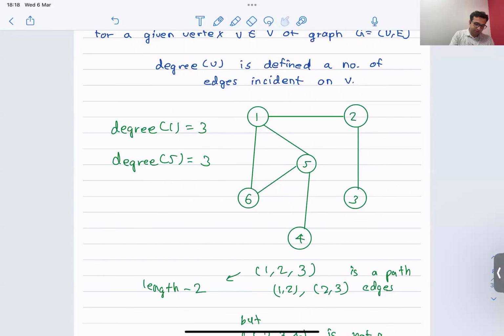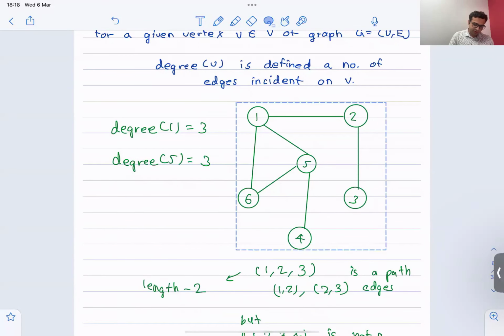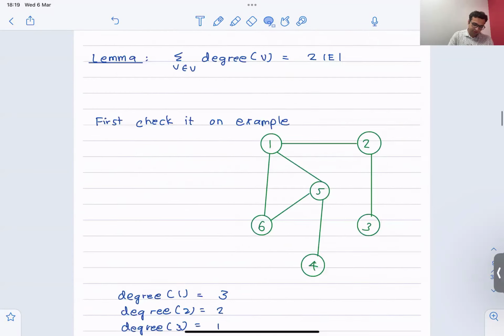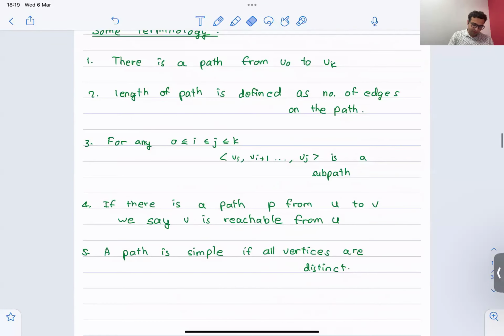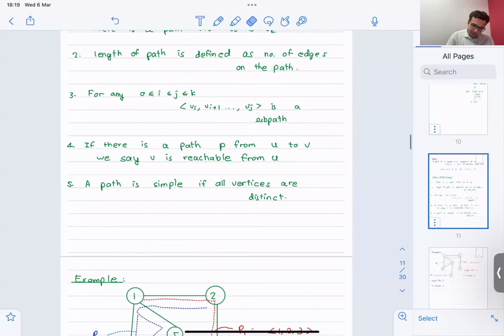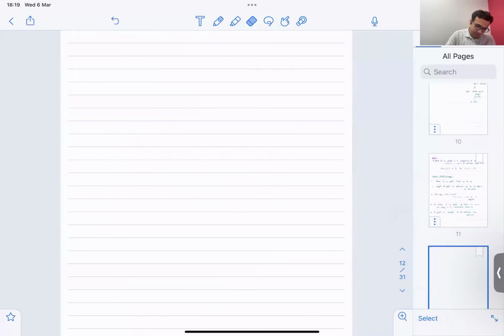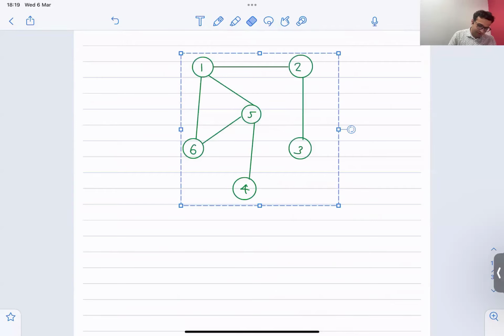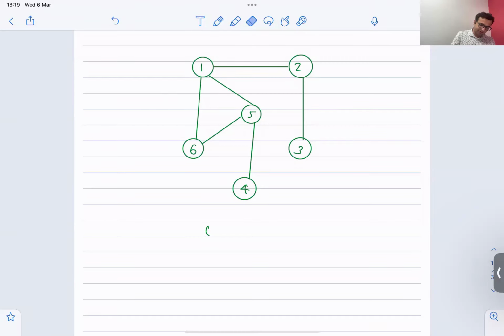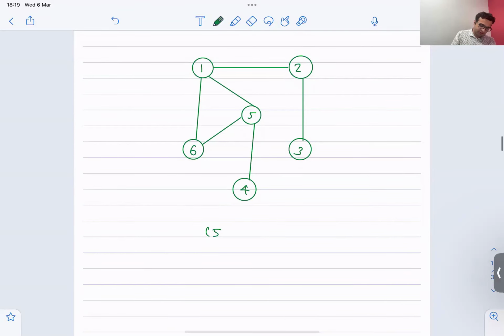If we have a path like 4, 5, 1, 2, and 3, then 5, 1, 2 is a subpath.